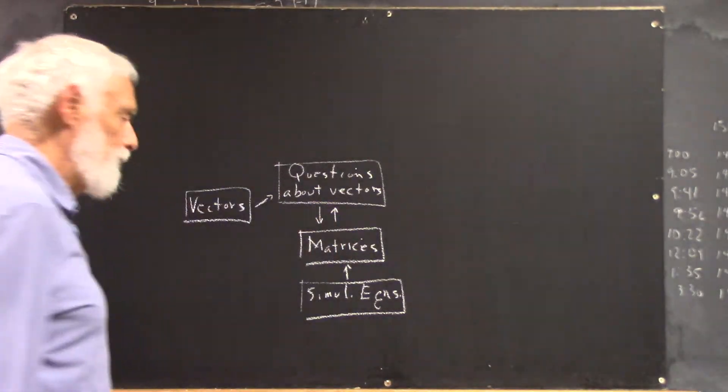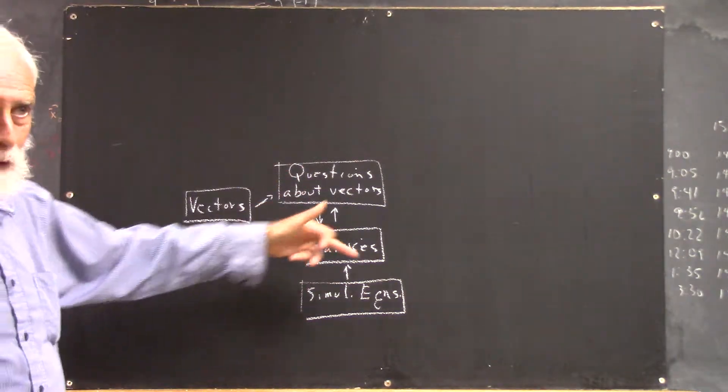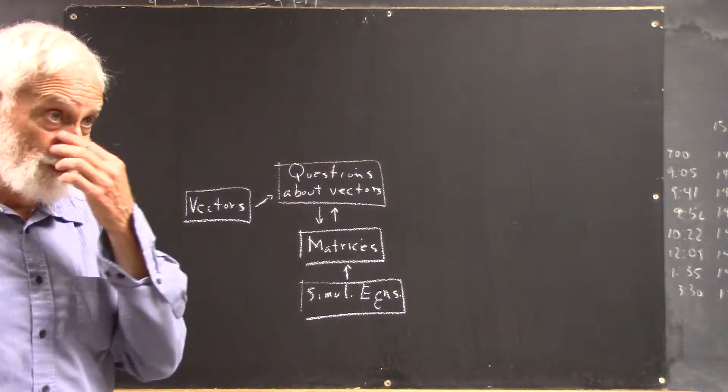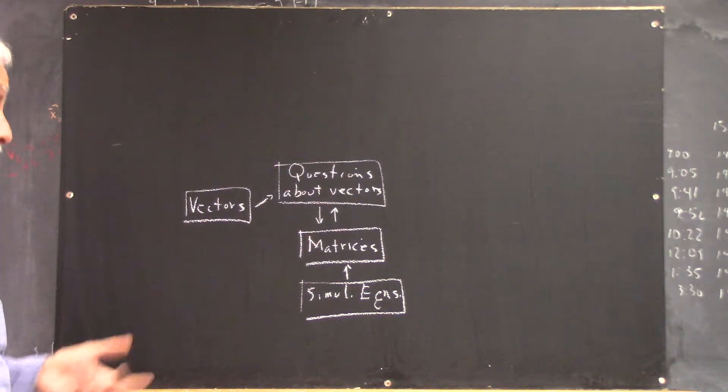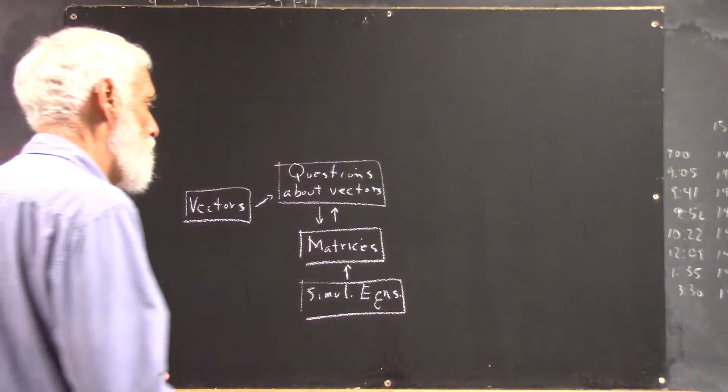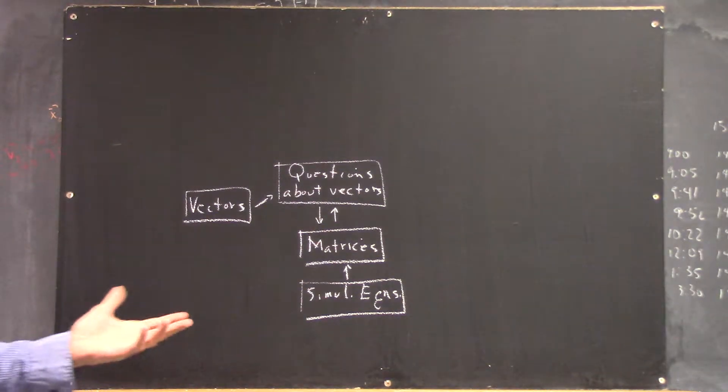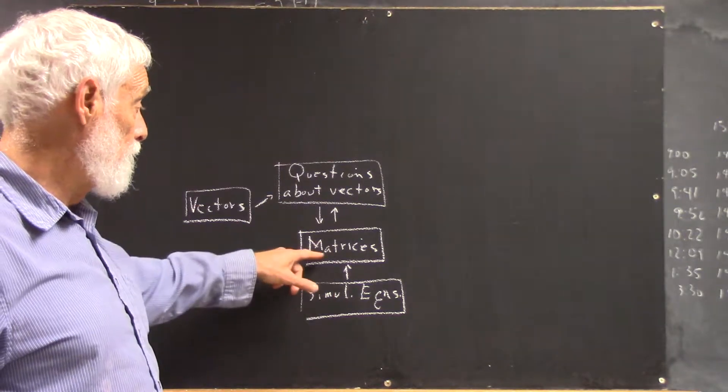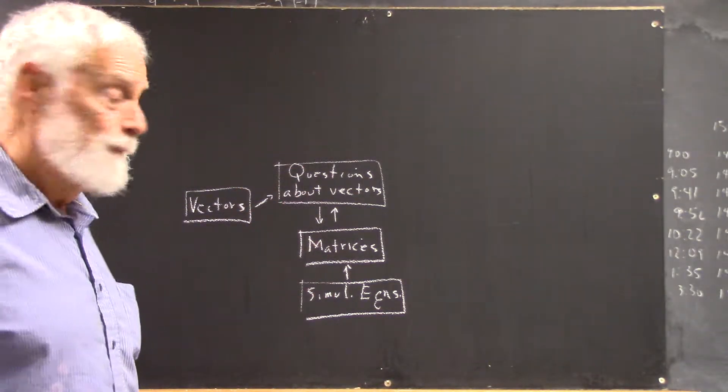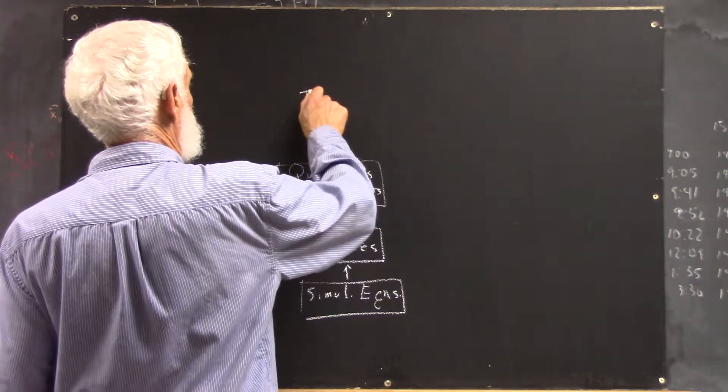So you kind of have a little interplay here. Matrices inform vectors, vectors feed into matrices and give us other stuff. Then we have transformations. Transformations can be defined in terms of simultaneous equations, matrices, vectors, and everything. So from all this we get up to the idea of transformations.